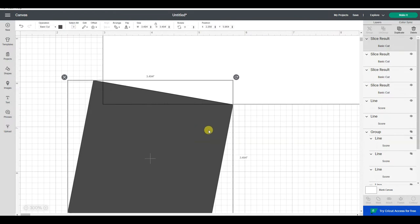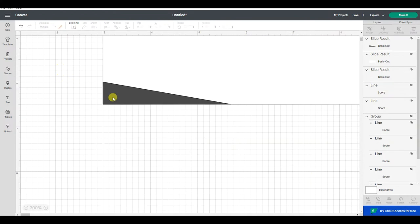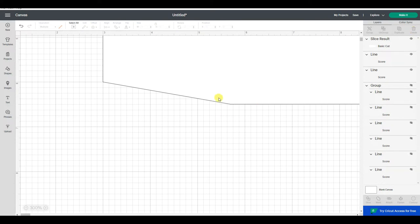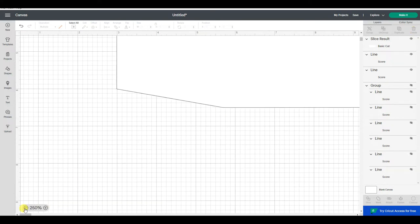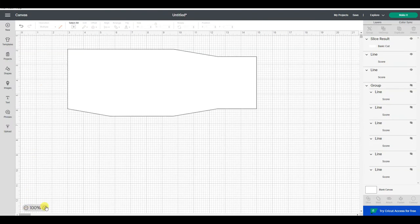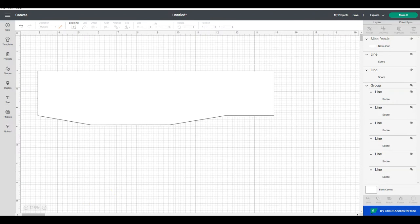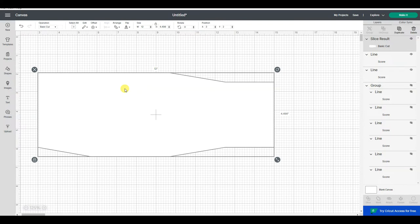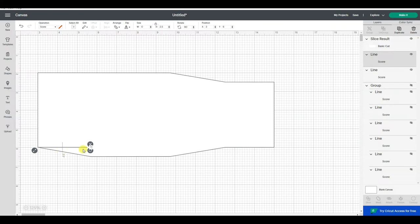And I hold my shift key on my keyboard so that I can select more than one thing at the same time, because sometimes it's hard to pick the things from the screen, the canvas, just because there's so much stuff right on top of each other. So then picking right from the layers panel and holding that shift key allows you to do that more easily. So this is my score line for this way, for just my placement. I'm all done with that now, so I can get rid of that one. And that was for the other way.